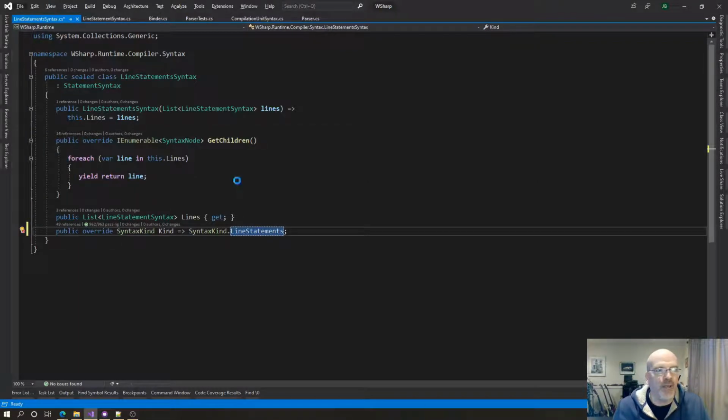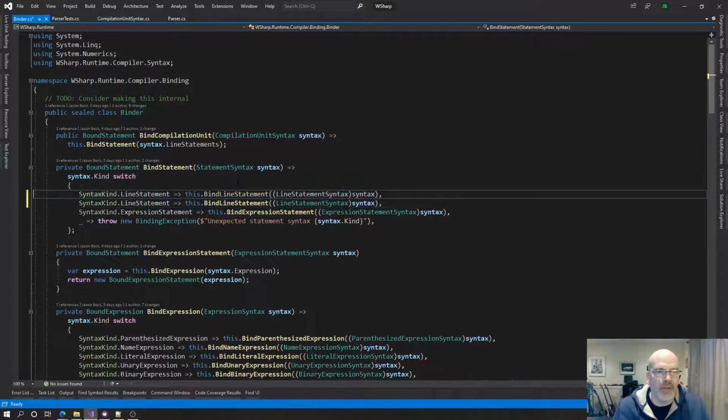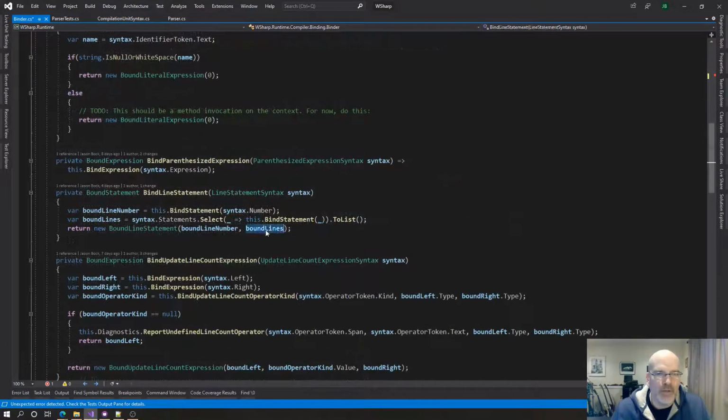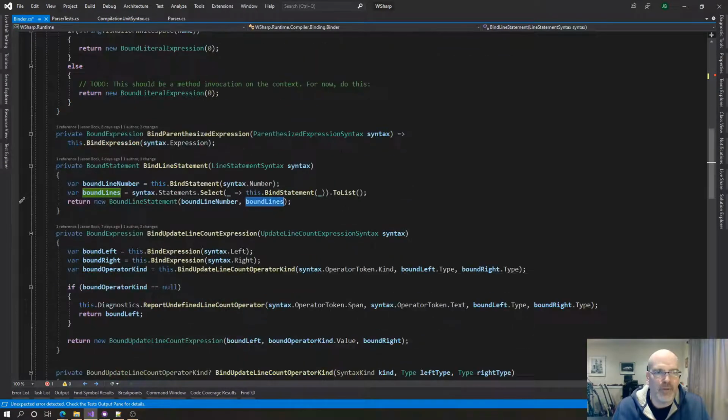Okay, so that does that. Get that there. But now we need to have something here that says line statements. Okay, because now we need to bind line statements from line statement syntax. And then, yeah, this is kind of weird because it's bound lines. Well, they're not lines. They're actually expressions. They're statements within. My naming is not the best there. I will thoroughly admit that.